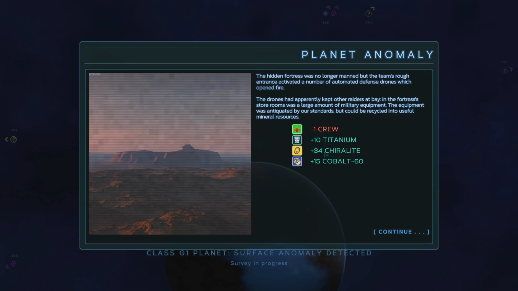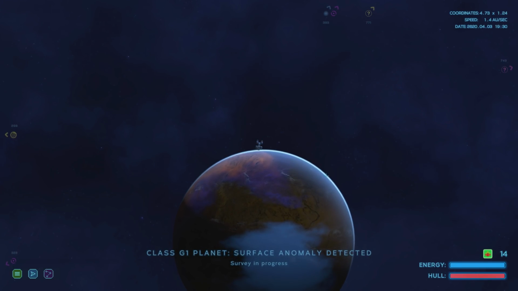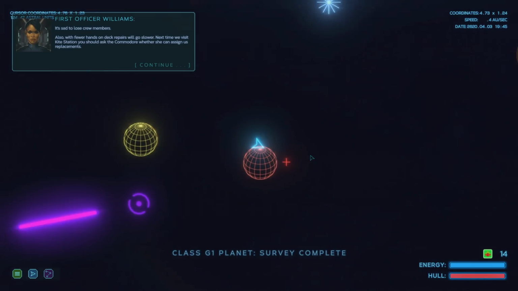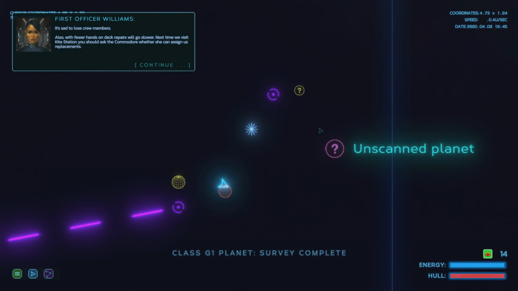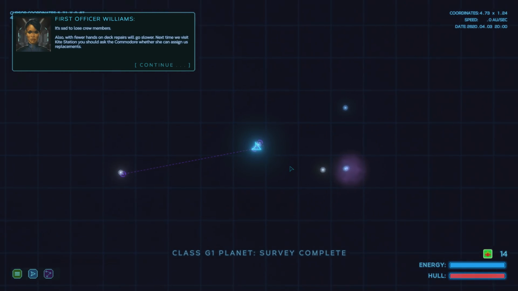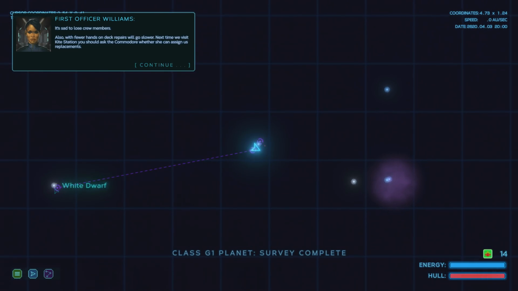So, all right. We got some good resources. We did lose one dude. So, we're down to 14. See where else we need to go now. I'll try to figure out the most efficient route to take. So I think what we'll do is we'll hit this planet here, hit this one, and then we'll warp out somewhere else. But we can see, sort of developing ourselves a little roadmap here. And this is where home is.